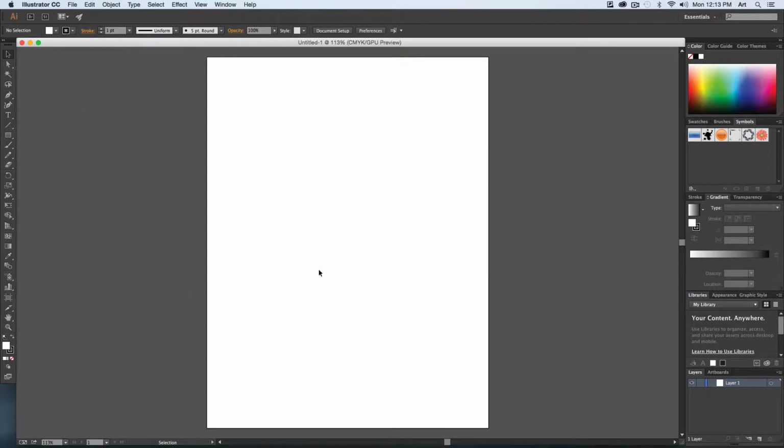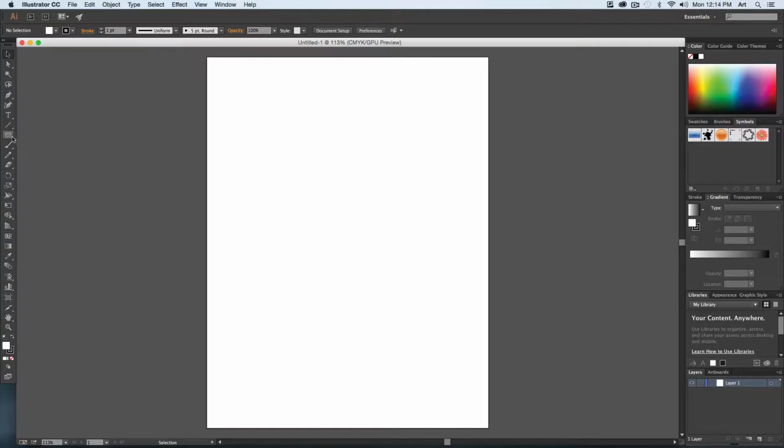First of all, what you're seeing in front of you is called your artboard. The area that's white, that's the area that's going to print. So whenever you create something and you want to be able to print it or see it or save it, make sure it's inside the white area. The area that's outside of it, it's also your artboard, but you can create things and put stuff out here, but nothing will print from there.